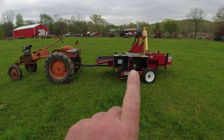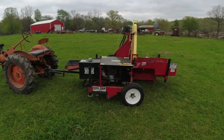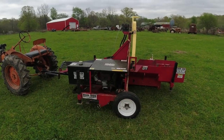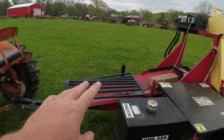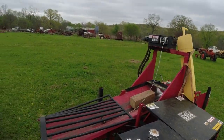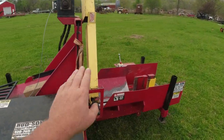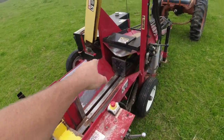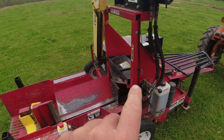Super excited — this is what we got: a Hudson Wolverine Model A. I was looking at this and comparing it to the Wallenstein 800 series, where you load them up, flip this deal over, and you've got a winch up here that drags your log up. Then you've got a chainsaw blade — this one's automatic — and you set it up and cut your links right here.